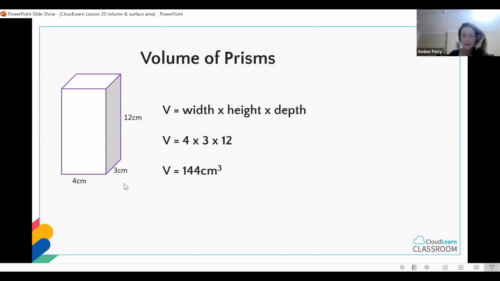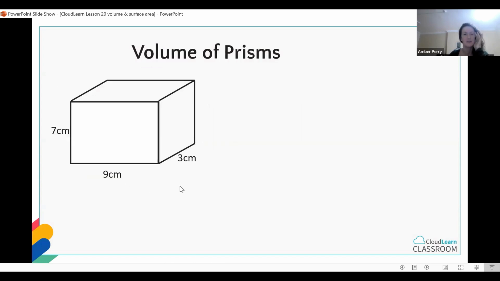So we'll go straight ahead and move on to another one. Another example there, I'll just give you a moment to have a go at this one. Pop it in the chat if you want to write the answer. It's just a quick warm up. If you do think you've got the answer, pop it in the chat. Hopefully you've got a calculator on you. If not, you should be able to do it without a calculator, with a bit more effort.